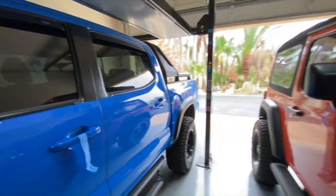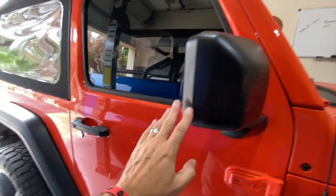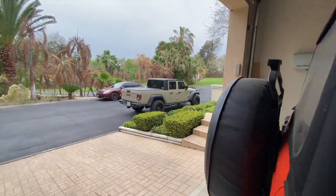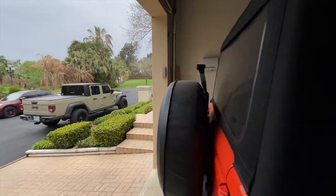You know, for instance, if you look at the wife's Jeep here, it has black mirrors like mine, and it has black handles. So does my Jeep Gladiator sitting out there. I mean, it has black door handles, and it has the black mirrors. So it's not like I'm reinventing the wheel here, right? I think it would look pretty good. Might even give the truck a little bit of a European feel.